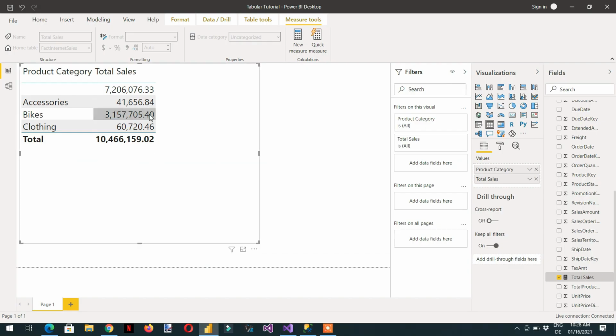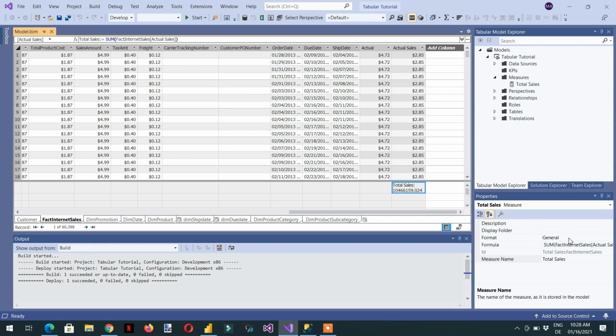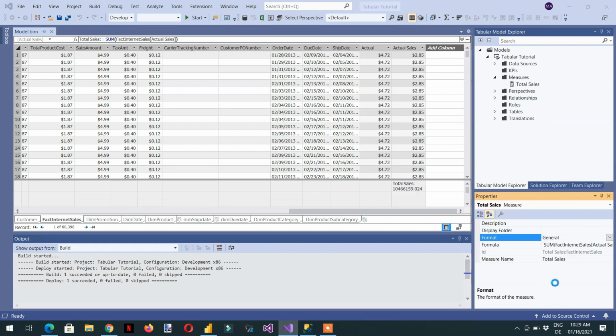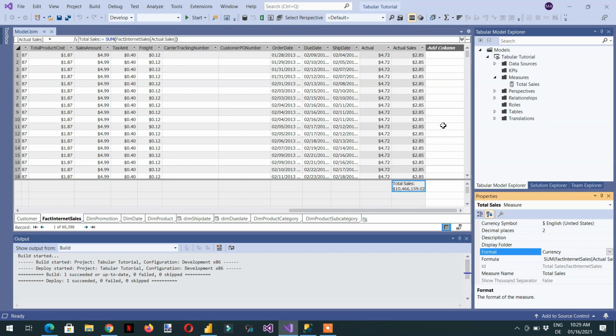Right now the format is just a decimal, and we don't have a currency symbol here. So here we need to change the general to currency, this one, and for the measure name you can rename from here or from the total sale, this one. Like if you select it, here you can also change the name.